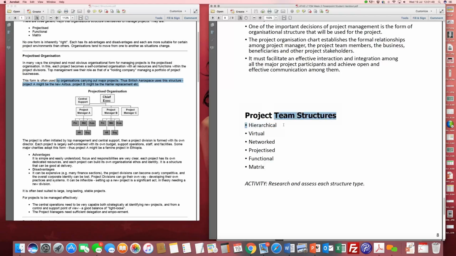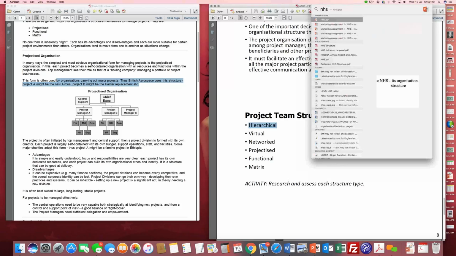So in a large organization like the NHS, the hierarchical structure works. The health secretary is on top, then the NHS trust, the King's Fund as the project group, and underneath that you have the PCT, the CQC, Care Quality Commission, and then the 20 hospital trusts, which manage the full NHS structure, right? That kind of structure is the hierarchical structure. I'll try and show you this, which might give you some ideas.